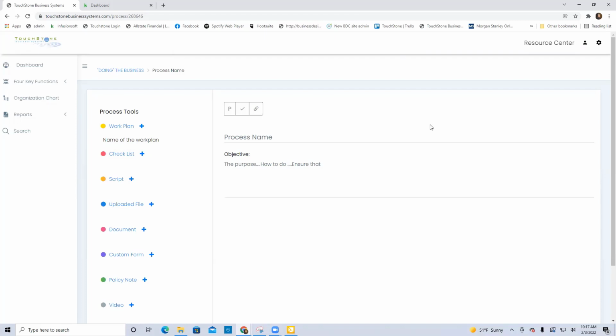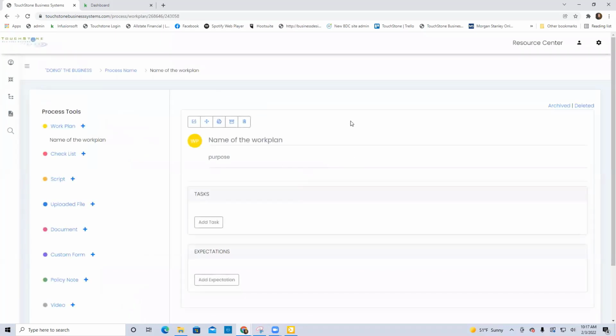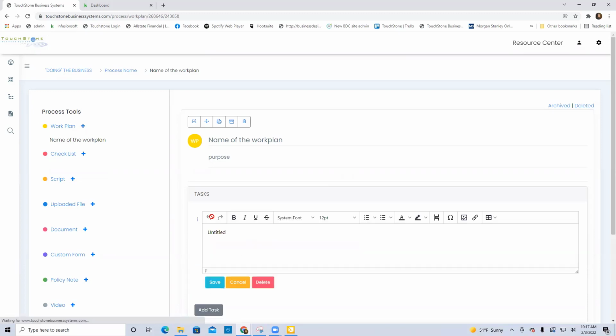If there are multiple, then it's going to be obvious what the titles of those should be, because it wouldn't be as broad as the name itself. It would be more specific. So I'm going to click this work plan again. This is what a work plan looks like when it hasn't been created yet. To start to build the work plan, you click Add Task, and I click on this Untitled in gray. The minute I put my cursor here, that goes away. It's just showing you where to put your cursor. So this is how you add a task.